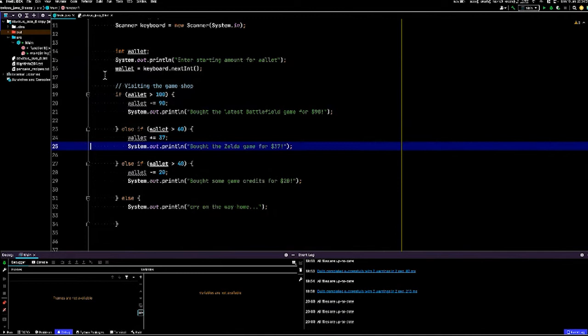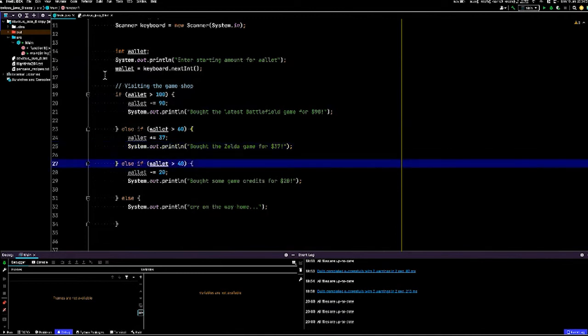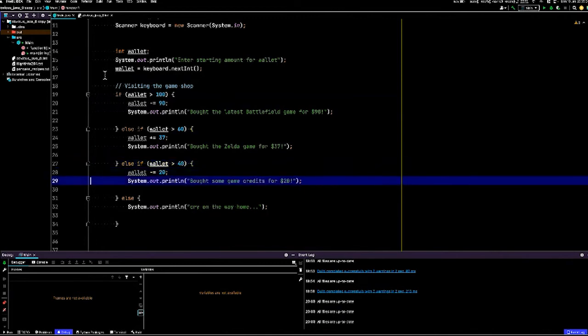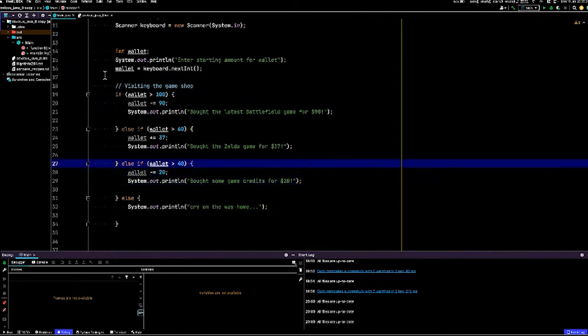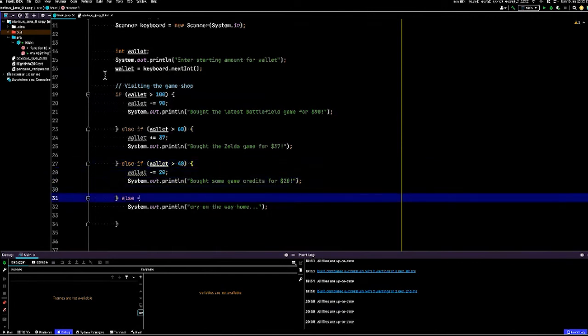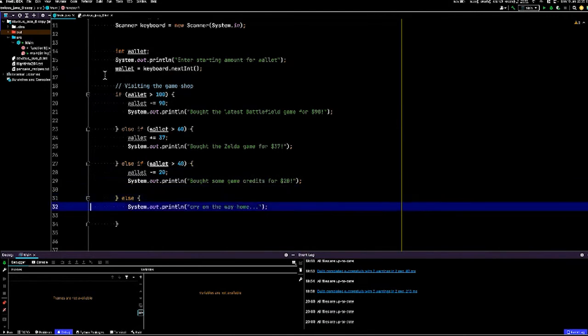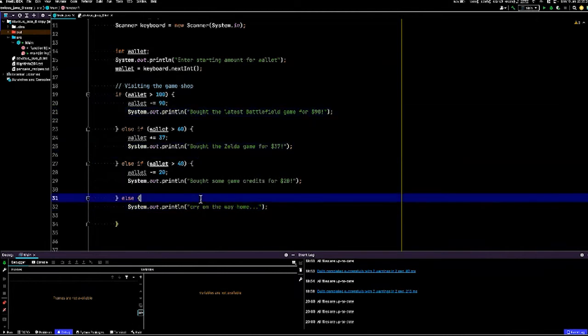But if I don't have more than $60, but I still have more than $40, I will buy some game credits, maybe like a consolation prize or something. But if I barely have $40 or something, I need the money to eat, then I don't buy anything. I will cry on my way home. So when I run this, it is guaranteed that one of these four will run.